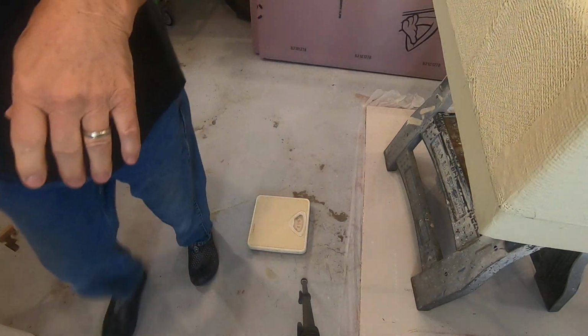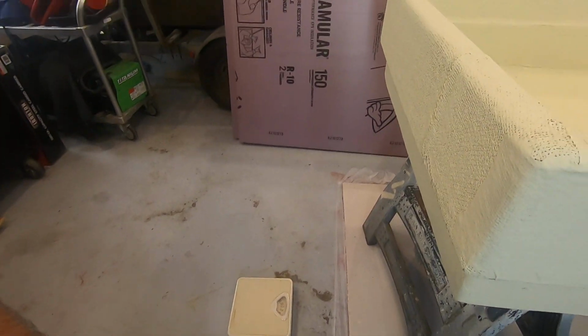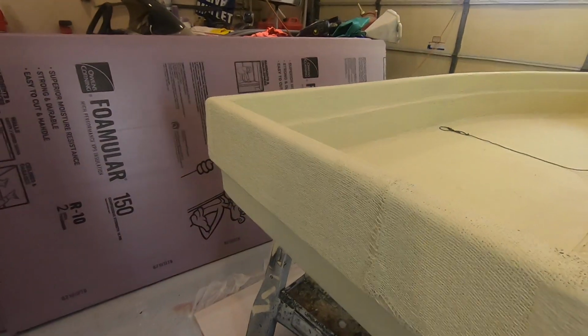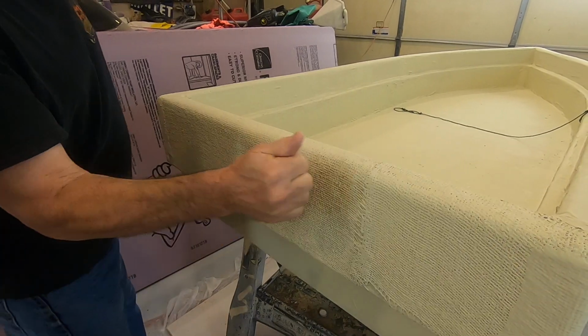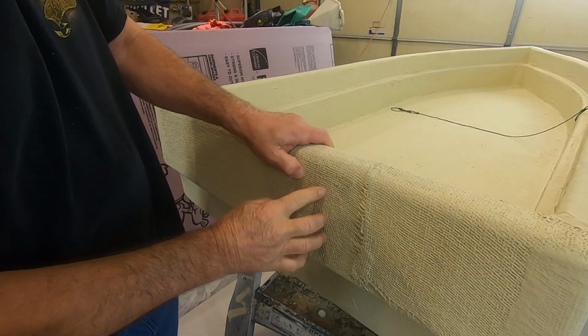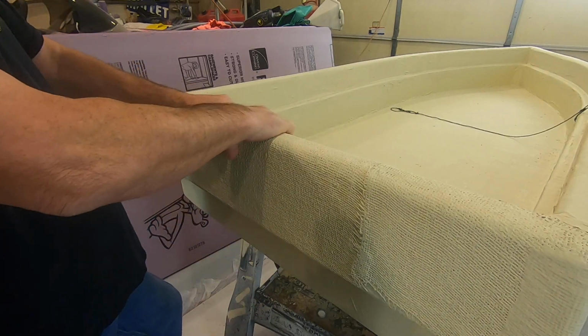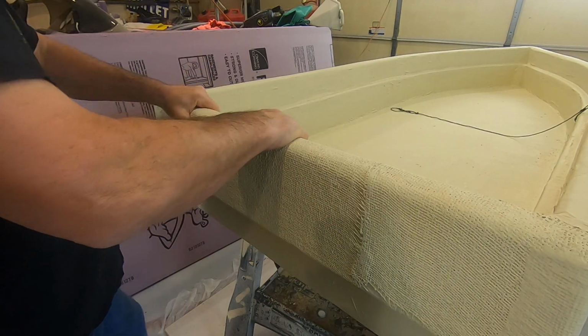It's a little unwieldy in here. So you can see on the transom there where I put the burlap also. I mean, by no means is it bulletproof, but that's pretty impressive for just glue and burlap.